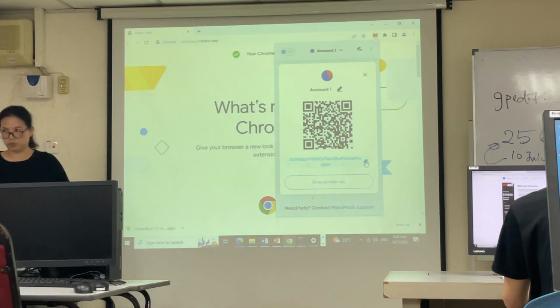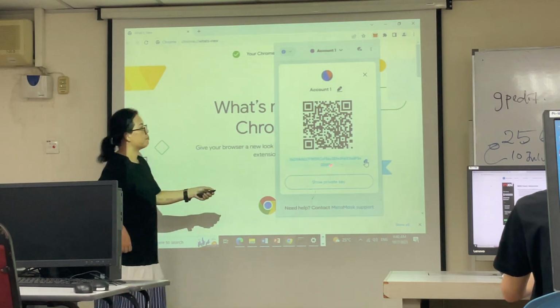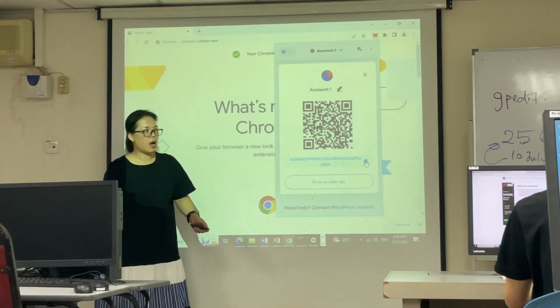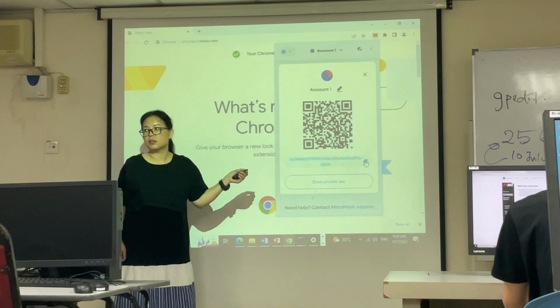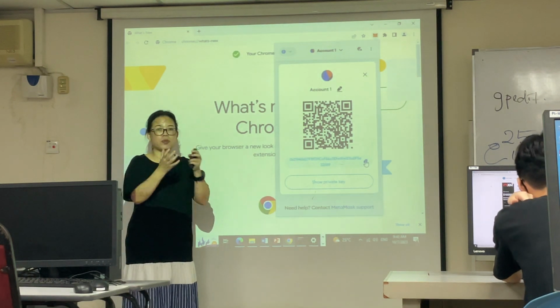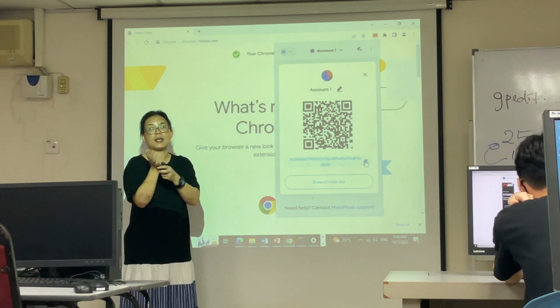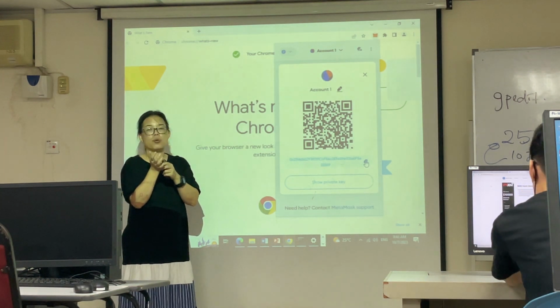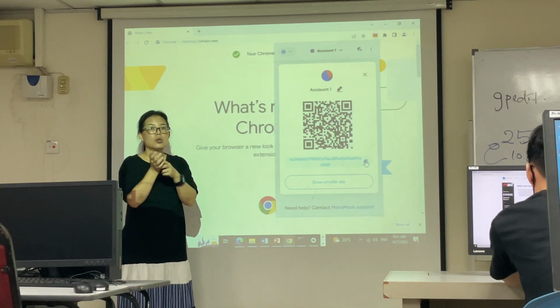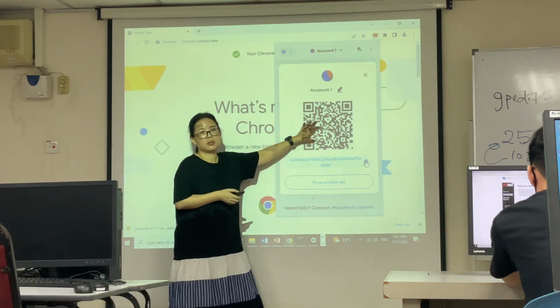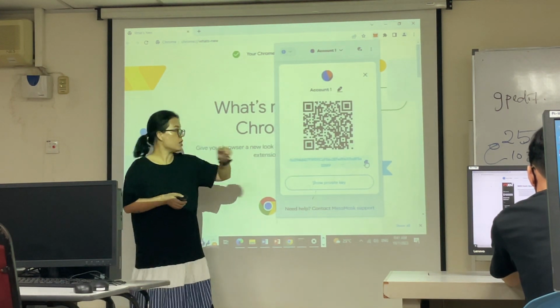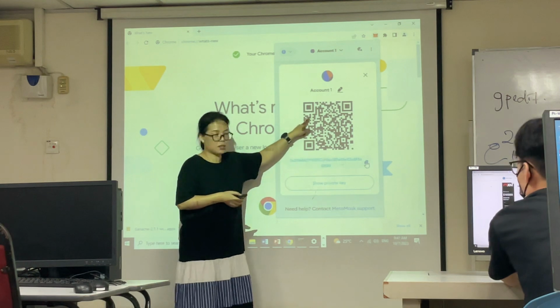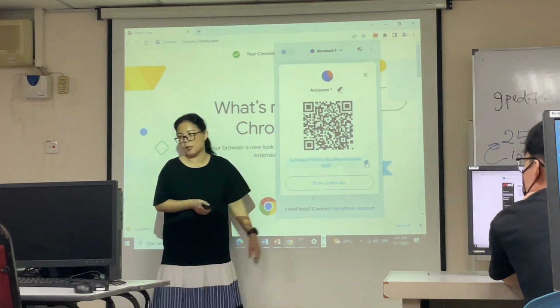You use this one, this barcode over here, the QR code. Some of them may use a handphone to do transactions because it also supports iOS, iPhone, and Android now. So you share this QR code instead of copying this number. This QR code represents your public key.